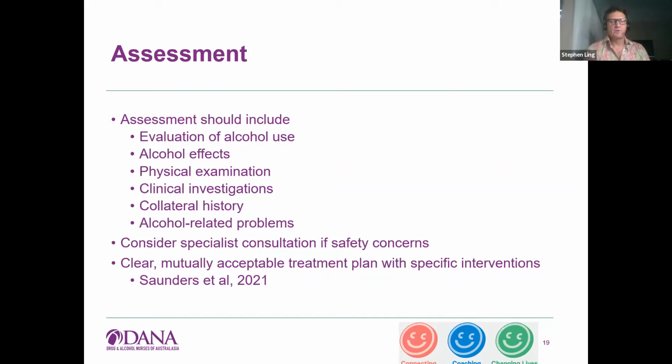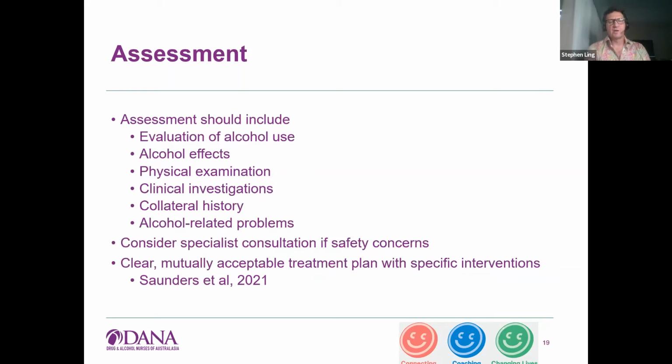permission of the patient, we should be gathering collateral history. Now, we can gather some of that without the patient's permission if we have access to electronic systems. The previous presentations from the patient, for example, in an emergency department can be very useful. But in order to obtain collateral history from the patient's family or friends, we certainly need the permission from the patient. Unless, of course, they're so inebriated, so intoxicated that they can't provide permission, in which case we can obtain further history from family or friends who may be available. And we need to be considering whether they have those other alcohol-related problems that we mentioned previously, and I'll come to some of the more alcohol direct related problems shortly.